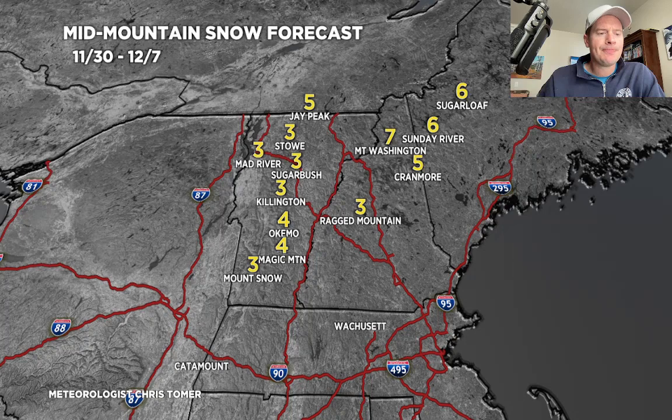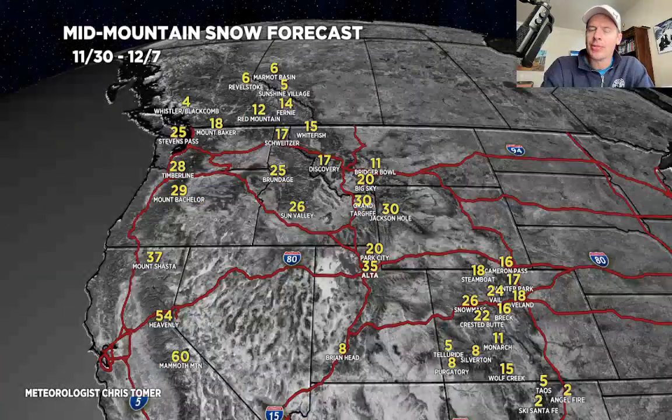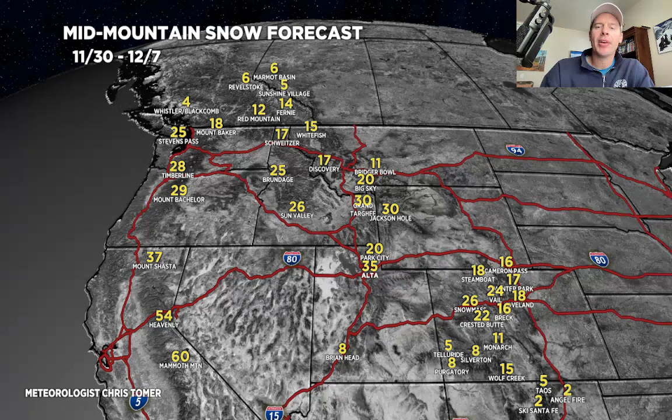Looking at the west — all of today through 12-7, the numbers are very big. It's the grand total map. In California, anywhere from three to four feet seems to be the sweet spot. Will it be more? Possible. I went a little bit higher — I'm a little more optimistic just because of the southern branch involvement and the weak atmospheric river play. But somewhere in there, three to four feet.